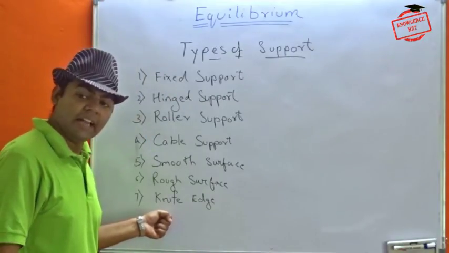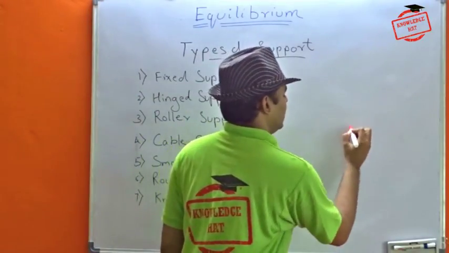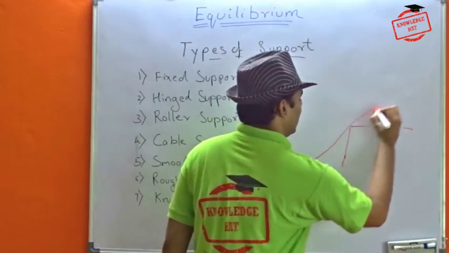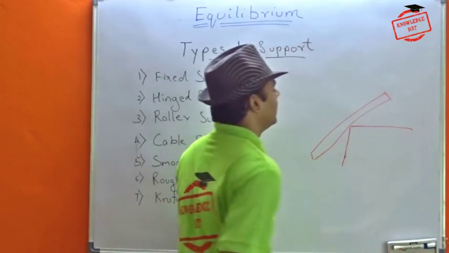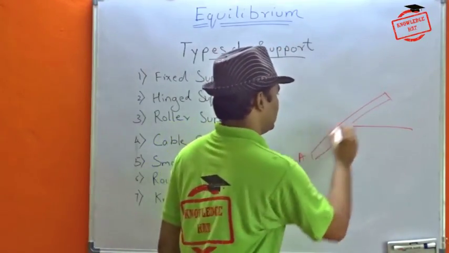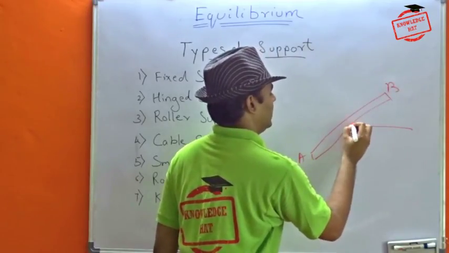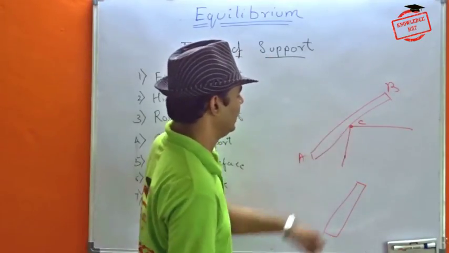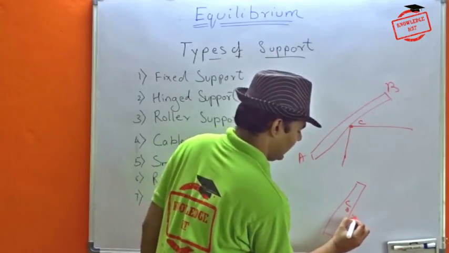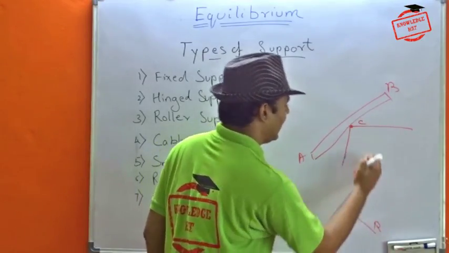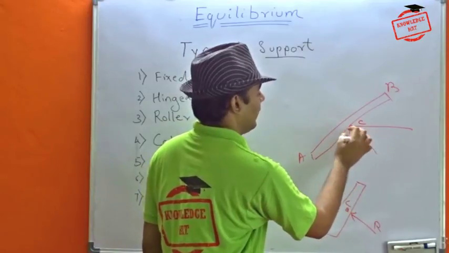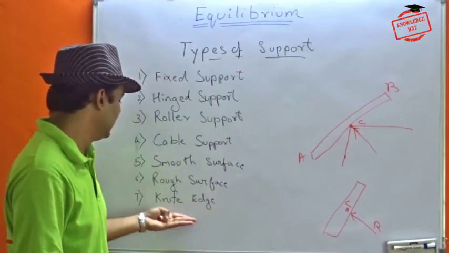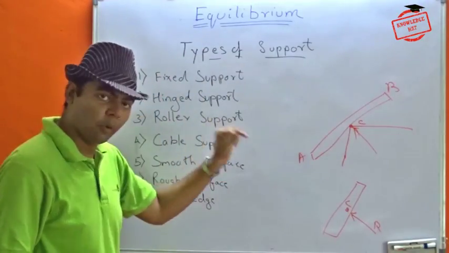The last one is the knife edge. Suppose this is some support or some surface we have and our beam is lying something like this. So for this beam, suppose it's AB and this is point C. So the reaction at this point C is directly taken as this. And this is the reactional force which is acting by this surface and it is at a point and hence this kind of a system is known as knife edge support or a pinpoint support.